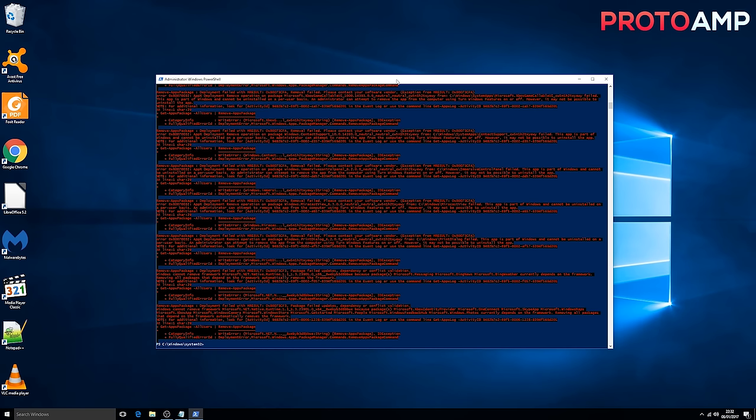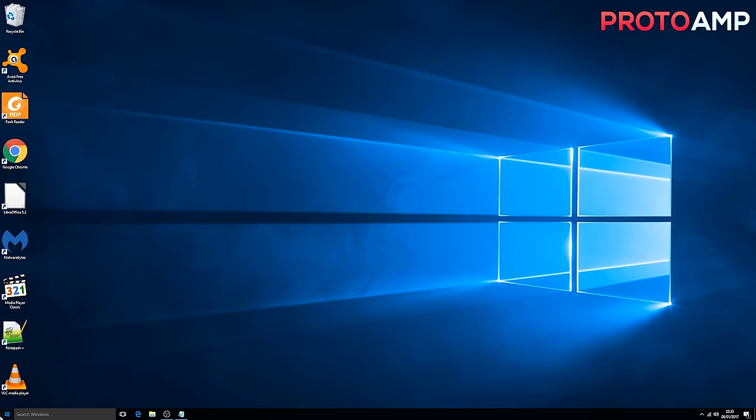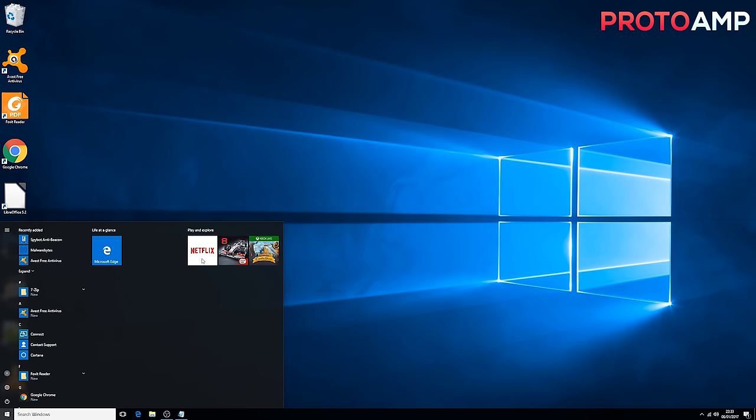Once that's done, click on Windows and you can see that the majority of crap has been removed or it's just disappeared. Good stuff. For things like Netflix, just right click on it and choose Unpin from Start. Then drag the size inwards and it should also now be more compact.